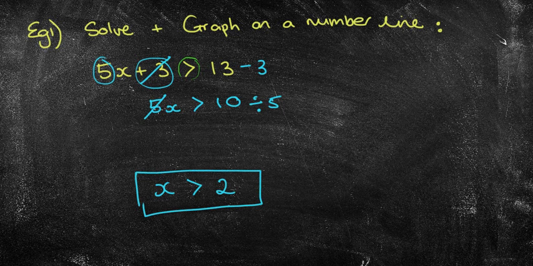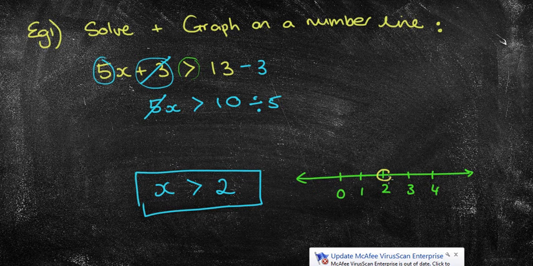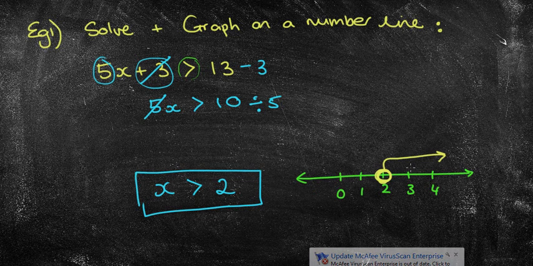It has asked me to put this onto a number line. So I'm going to draw my number line there. I'm going to put 2 in the middle, because that's where my solution is, and then put a couple of numbers either side. It doesn't really matter how many numbers you put. As long as your number that you're putting your solution on will be there. Now, once again, it doesn't equal 2. So I'm just going to have a hollow dot, and it's greater than 2. So I'm going to point it to the right-hand side.